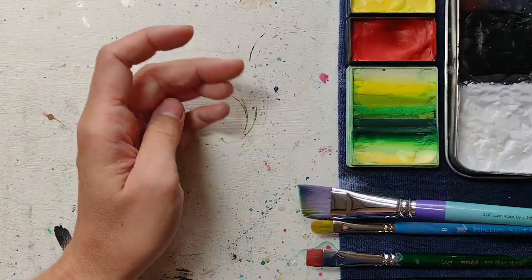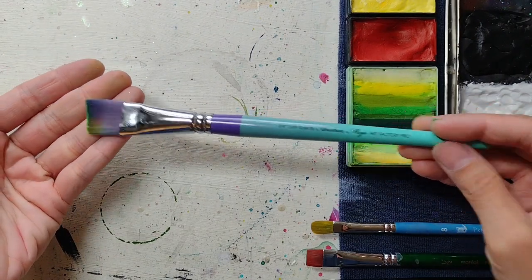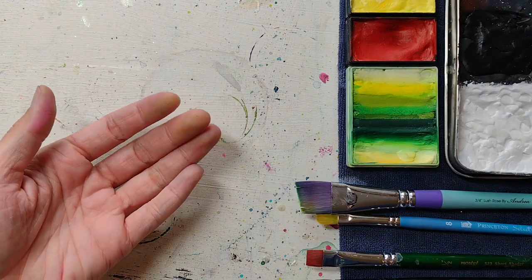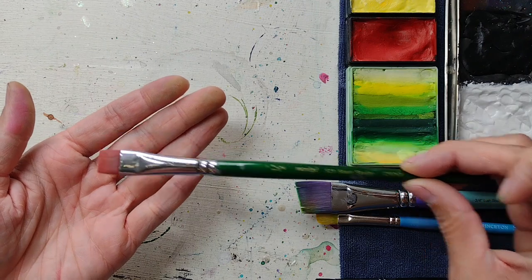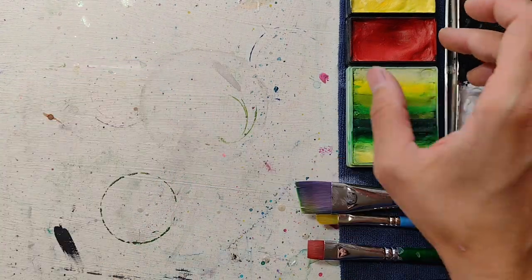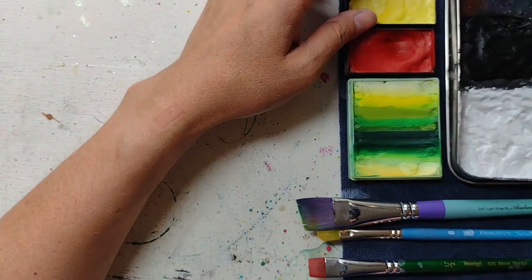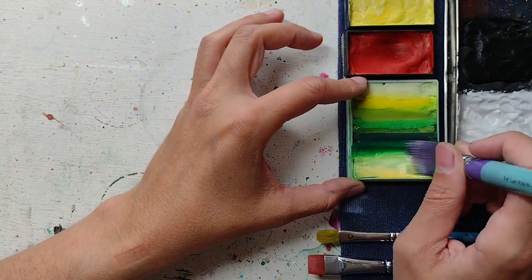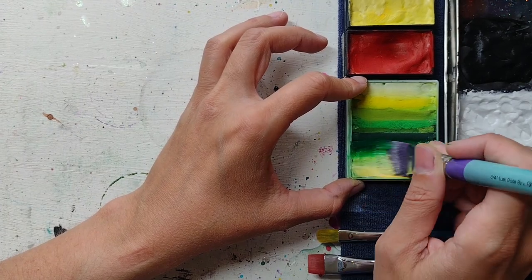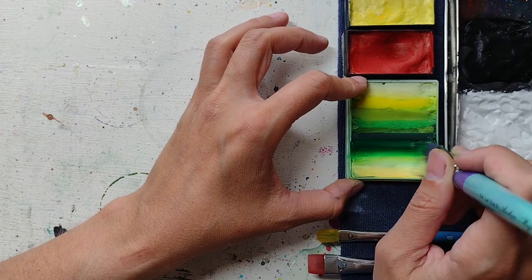The brushes I'll be using are a 3/4 inch angle brush, a number 8 Filbert, a 1/2 inch flat, and a number 3 round for black and white. I'm also using red and yellow. First, I'll show you how I paint it. I will show you my fastest snake, which is just this green, red, and black and white.